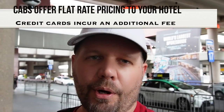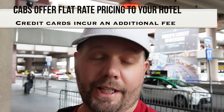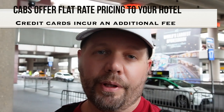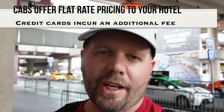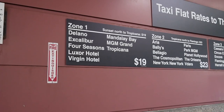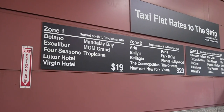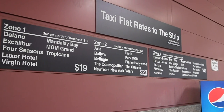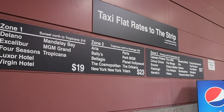More often than not, coming from the airport, this is where you're going to find us — the taxi pickup area. Taxis are usually the easiest and most trouble-free way to get to your hotel. The taxi line is right outside baggage claim on the same level, and usually the line's not very long. Taxis are a flat rate to the Strip, so you already know how much it's going to cost before you get in the cab. The flat rates on this sign are not currently accurate — there is a fuel surcharge on top of that, so add a few bucks. But at least you know exactly how much it's going to cost to get to your hotel.